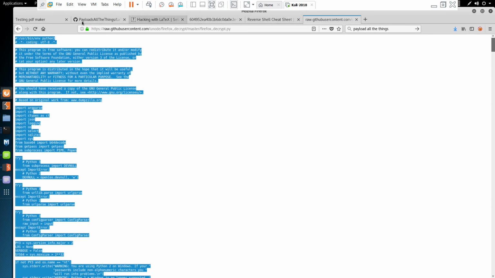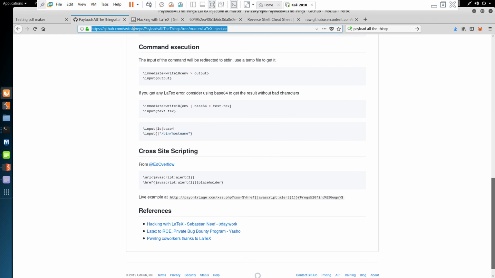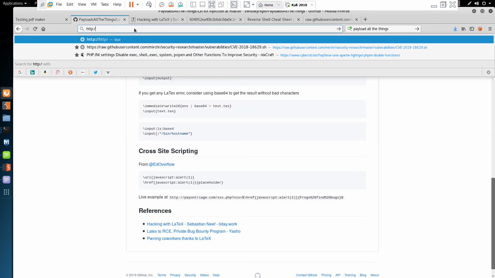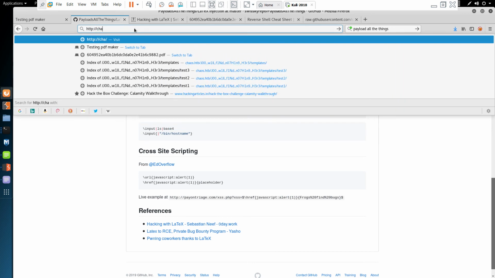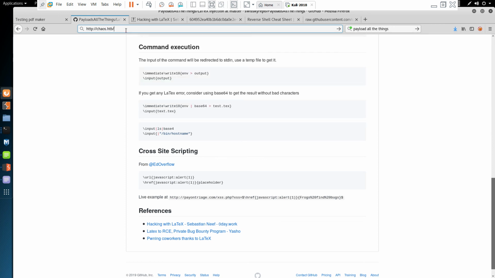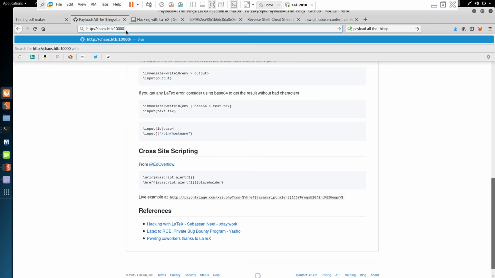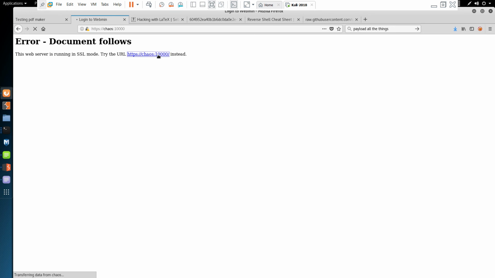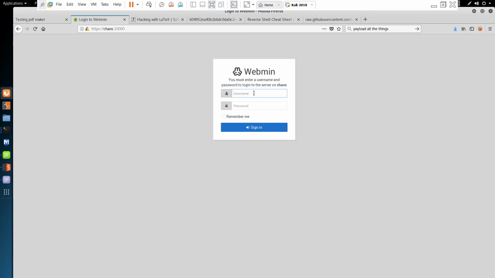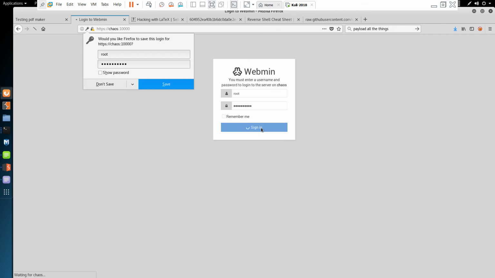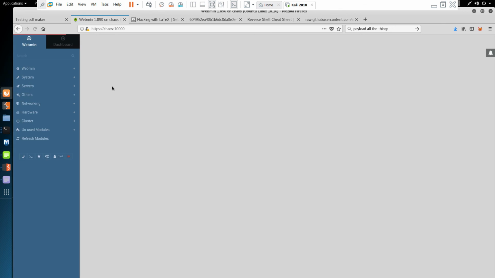But if we go back to the HTTP chaos.htb on port 10000, and we do root, put in the password for this, sign in, we actually get logged in to Webmin 1.890.